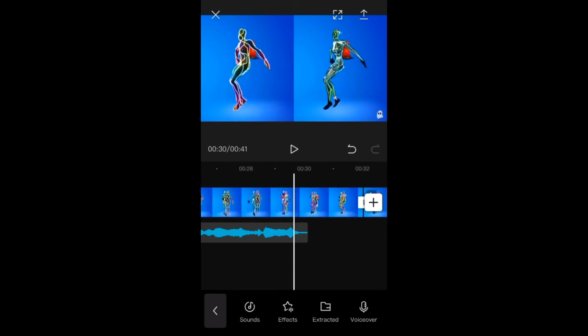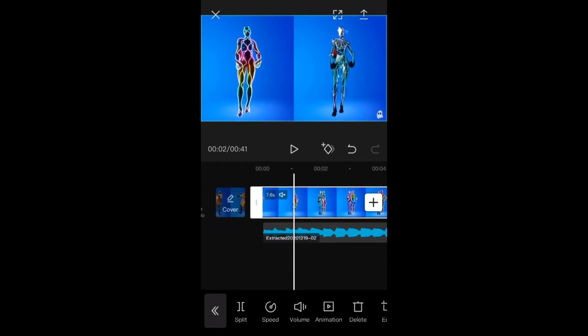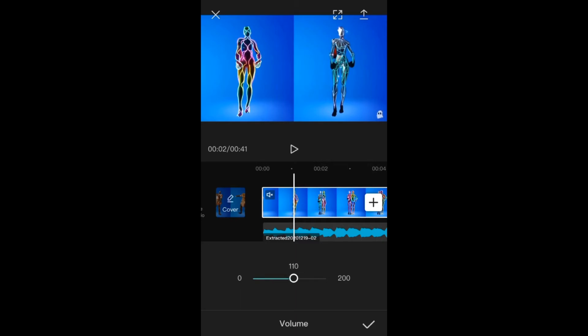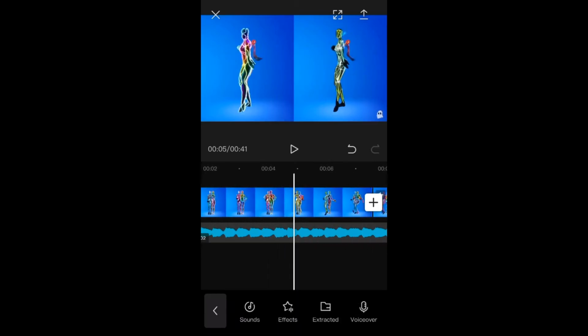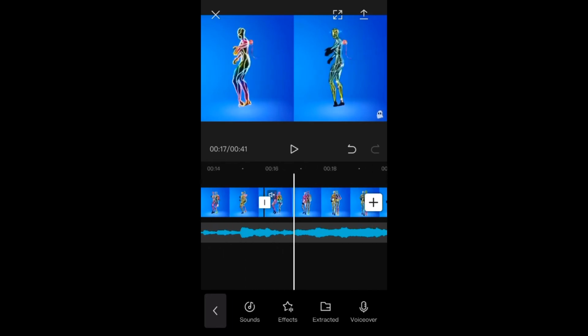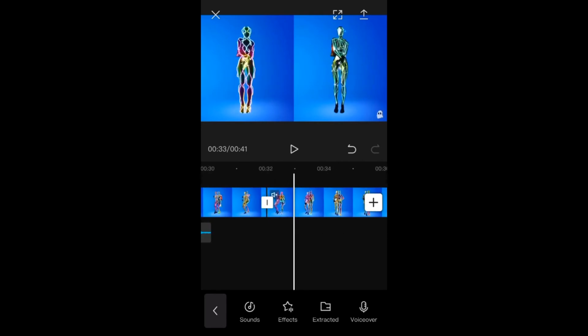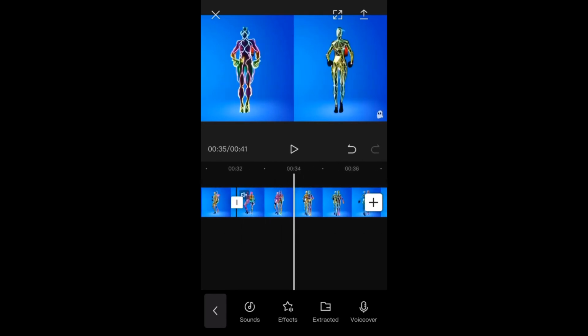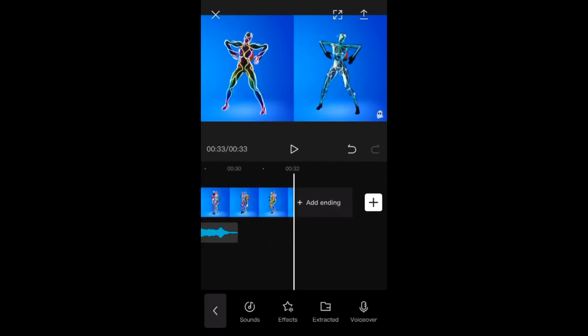The music's quite long, so we will trim that. One top tip, I'd say: on the bottom bar, there's lots of things like speed and animation, and there's also volume, and you can change the volume of your video. If you set this to 0, it means you can only hear the music you've just inserted, and that's really good. Okay, so after that, you're going to want to trim. This is excess video that I copied earlier, but we clearly don't need that because the music doesn't stretch that far, so I'm going to delete that.